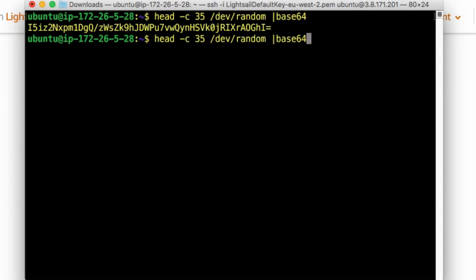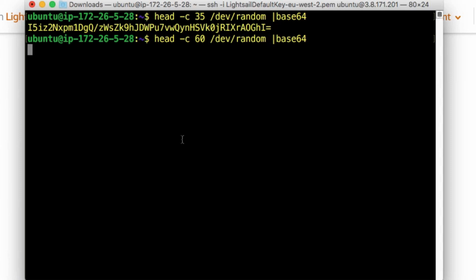If you want to specify a longer key length, you just say 60 there and hit enter. That should give out an even longer key, if I'm not mistaken.